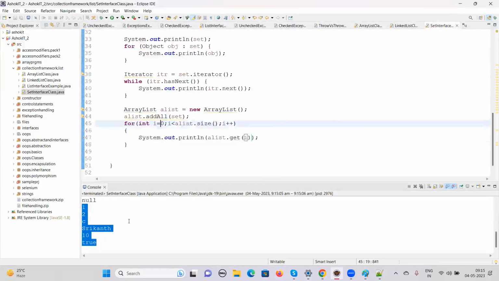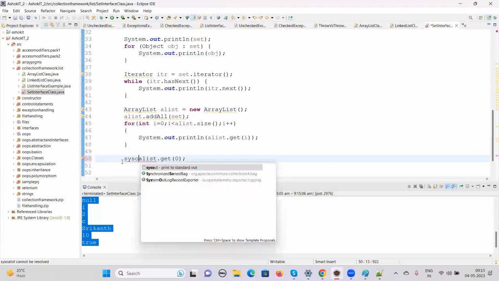The first output, from null to true, is the for each, the next is printing using the iterator, and the last is printing using the index. You can also just use list.get with an index, so if you say 1, you can print it.